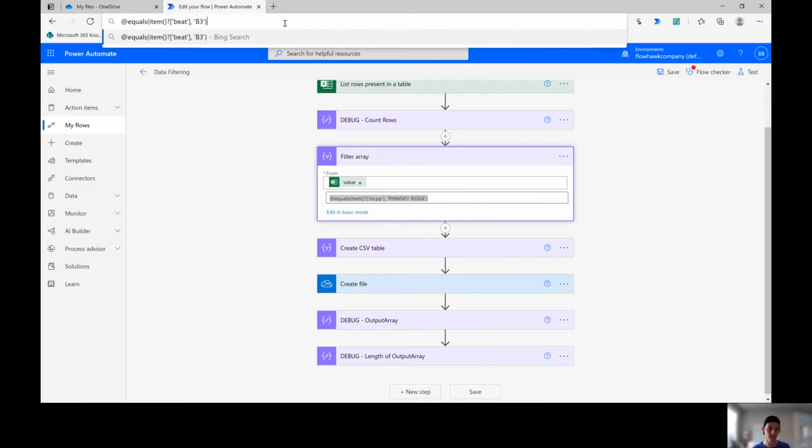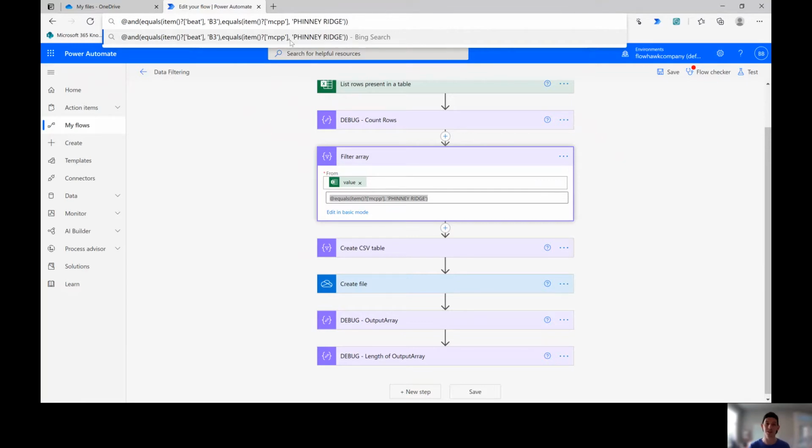Oops. Right next to the other one. All right, we can actually modify this to do both filters at the same time by taking this @ symbol, turning it into a comma instead. And then I'm going to wrap this in an and statement. So and open parentheses, and at the very end, I'll do a close parentheses.